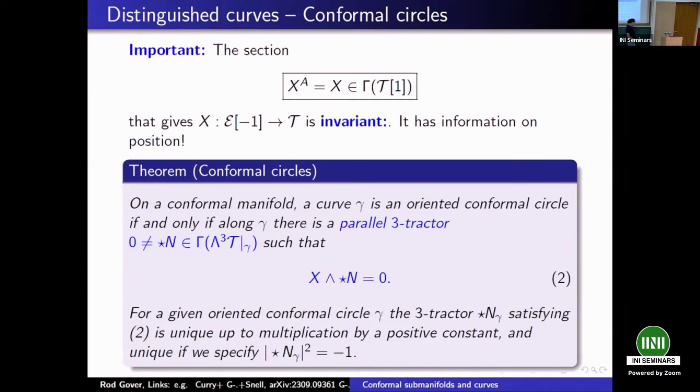So it's an incidence relation. Parallel things along here are not unique at all, but if they happen to be incident with x, then that's a conformal circle. No, it's anti-parallel. It's the opposite. So x is very much not parallel. That's why there's a lot of content when you ask it to go in there. As I say, x defines the filtration. You'll see shortly in the model where this all comes from.